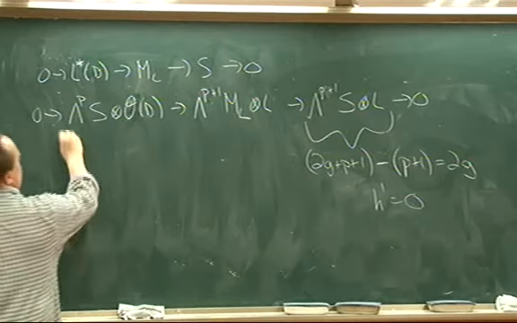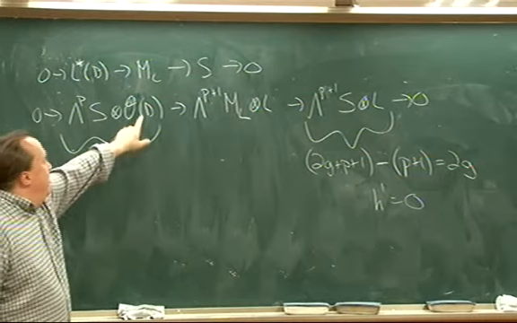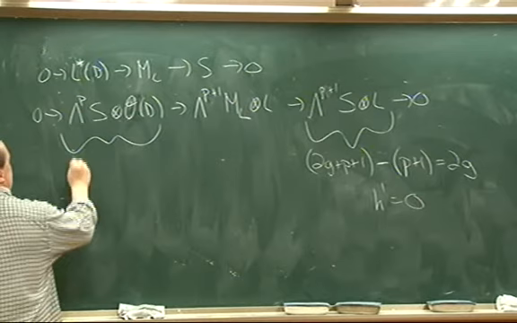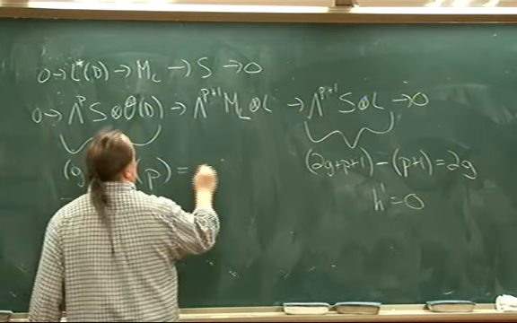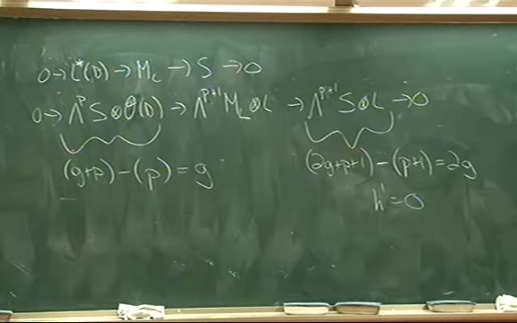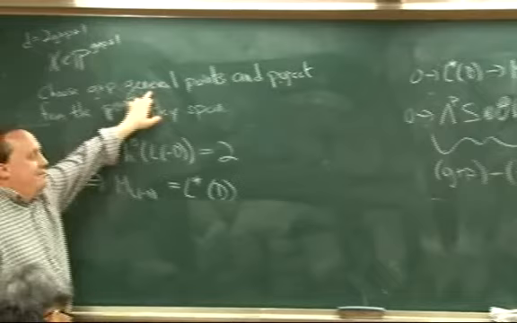Over here, you have the same thing. Here you have a line bundle. This is D, degree g plus p. This time I'm pulling off p of them. So this is the sum of line bundles of degree g. So if we choose these points to be general, we have a general effective line bundle of degree g on a smooth curve, and H^1 is equal to 0.